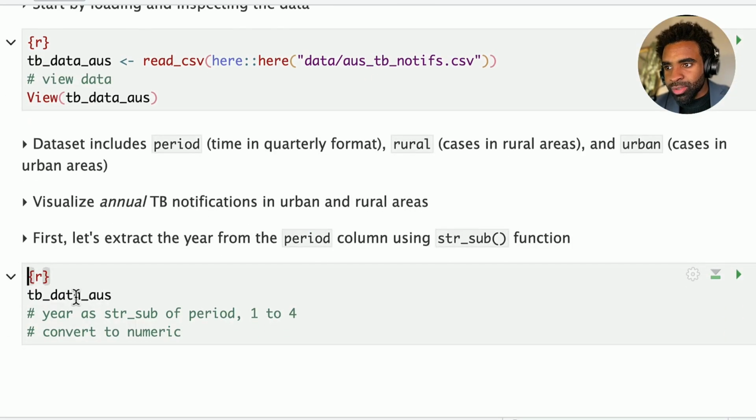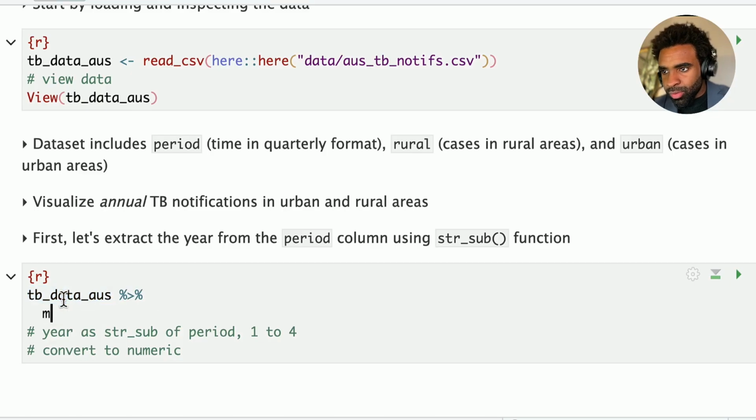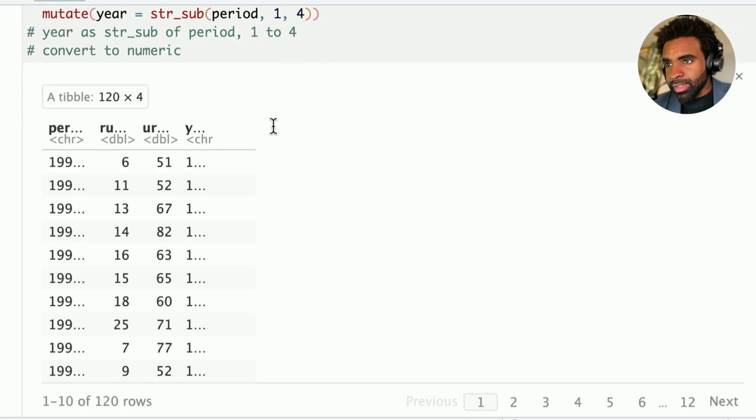So let's go ahead and try to do that. We take TB data Oz, and then we're going to pipe it into a mutate, where we're going to take the year as equal to str_sub of the period, and then characters 1 to 4, because years have 4 digits. So now let's go ahead and run this and see what that looks like.